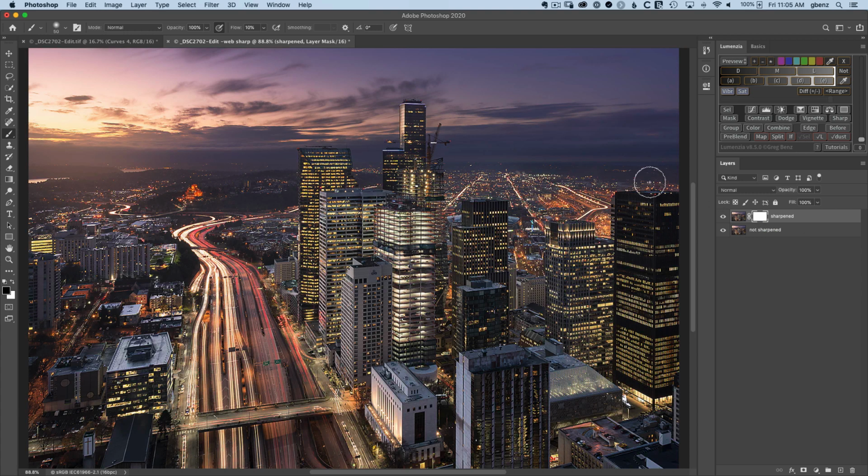But just know that if you had to remove noise from the sky or water, or you just somehow wanted different amounts of sharpening in different parts of the image, a mask with a sharpened layer above the not sharpened layer is a great way to give that local control. And at this point, we're really ready to crop it and save it. So let's go to the cropping tool.